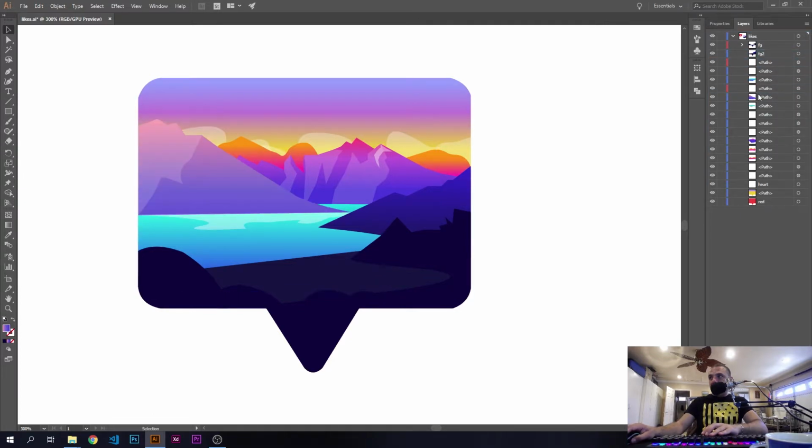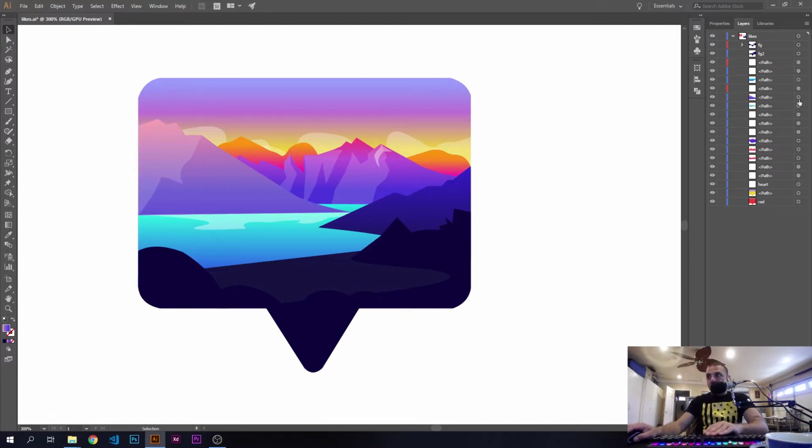Grab this, bring it on top of this, so it's this and that. That is going to be one layer. Yes, this is going to be one layer. So I'm going to have foreground 2, mid 2, background 2.